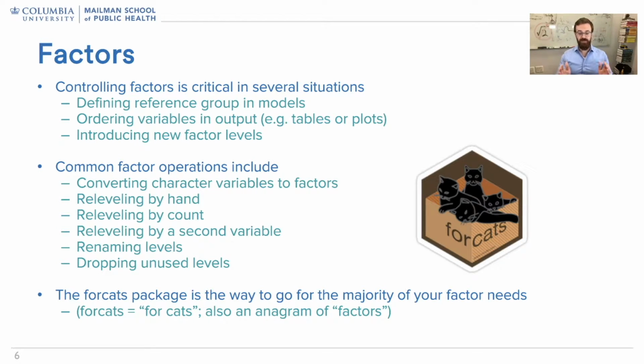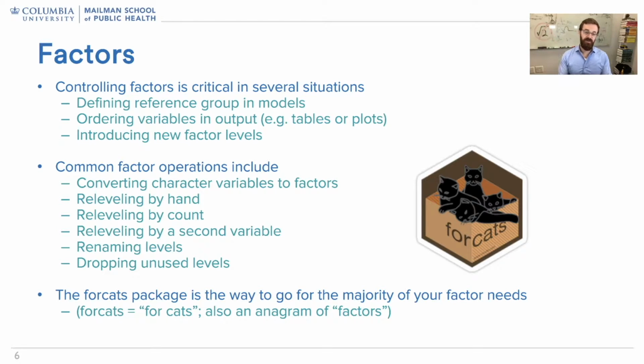And in particular, if you need to know, here are my categories and there's an underlying 1, 2, 3, 4, and you need to change in some way what the first entry is. You want this group, the thing that had been number 3, you want that to appear first. Well, you sort of have to know that there are labels, and underlying those, there is some numeric representation. And you might need to change that ordering because you want to have a different reference group in some model that you're building. You might want to have output that's structured a little bit differently.